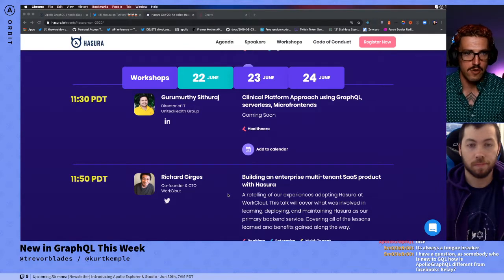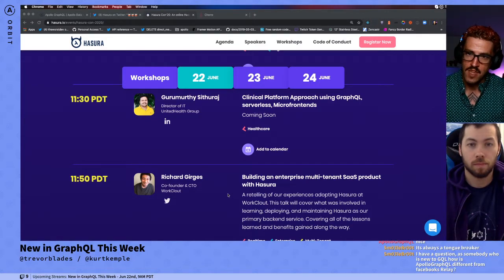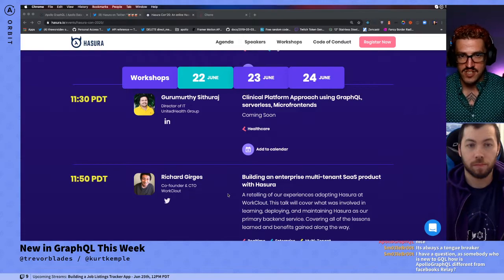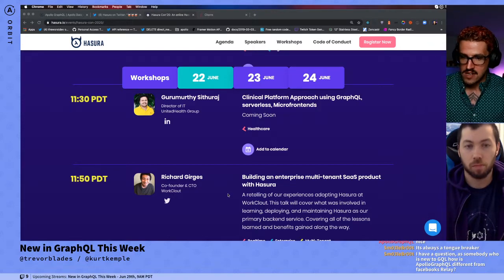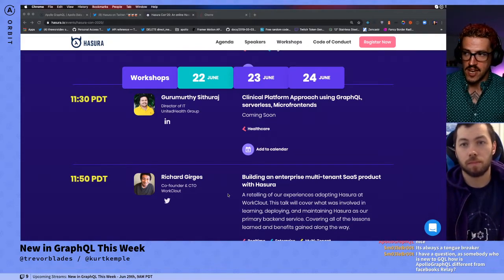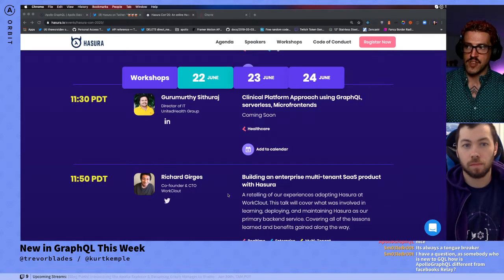Whereas Apollo is looser, as in it just gives you GraphQL, but it makes no assumptions about how you want to structure or return that data, and allows you to build out your servers in any way that you want. So you could still do edges and nodes if you want to follow that graph. I don't want to say best practice, but common practice, I guess you could say. As well, Apollo client differs from Relay client as far as implementation for some of the things that they are doing, and they also have some different features.